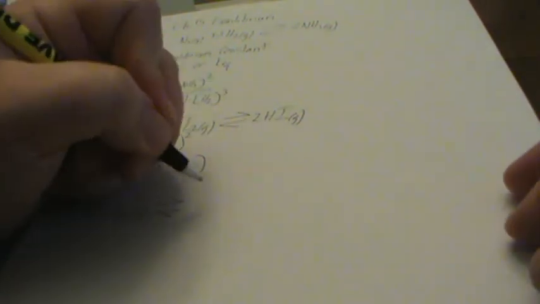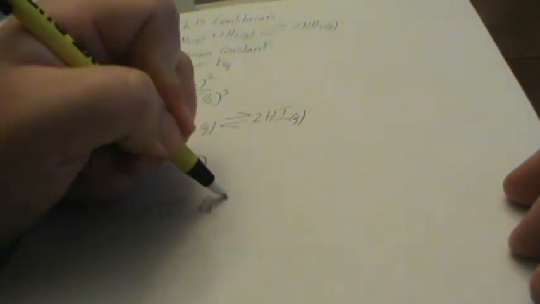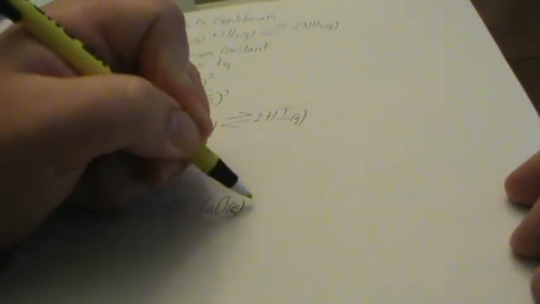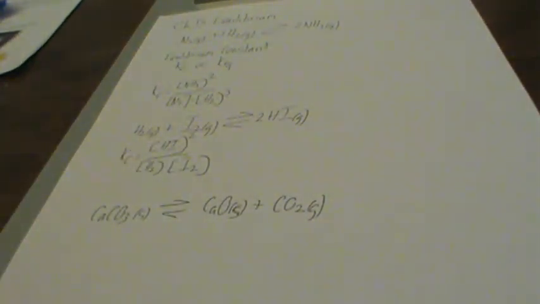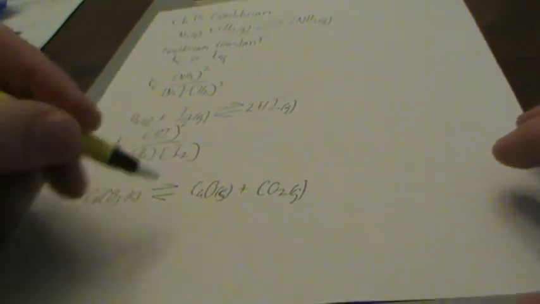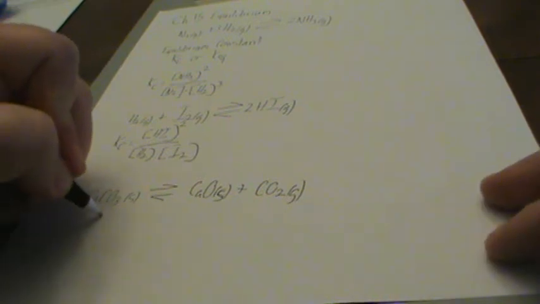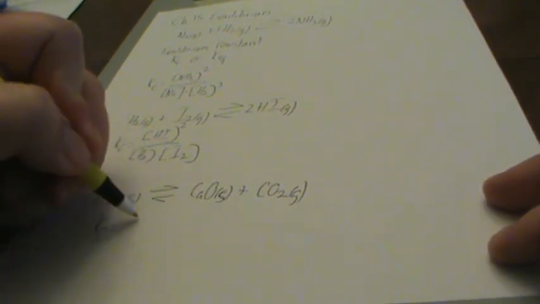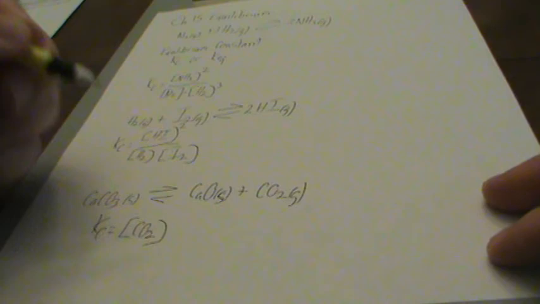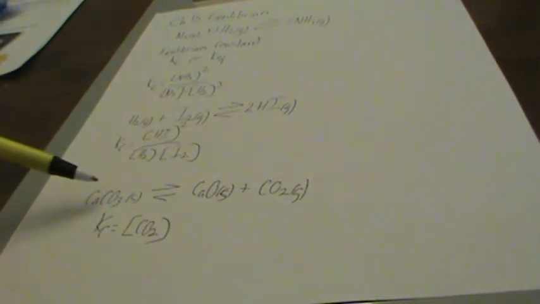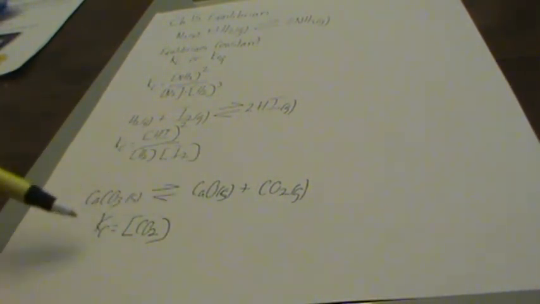Okay, so if we look at the forward reaction, calcium carbonate is going to break down into calcium oxide, which is going to be in the solid form, and carbon dioxide. So if we want to figure out what the equilibrium constant is going to be equal to, the formula for this one, since we have a heterogeneous equilibrium, solid, solid, and gas, Kc would just be equal to the concentration of CO2.